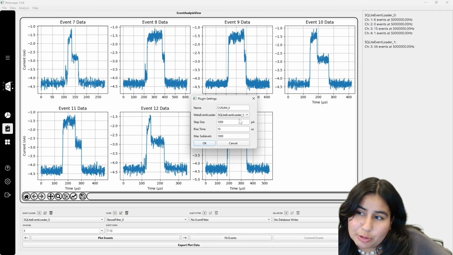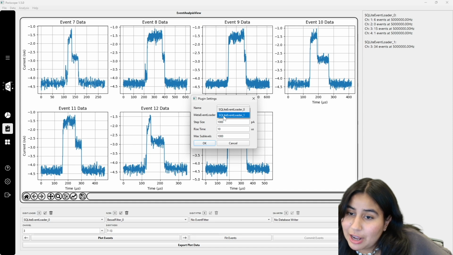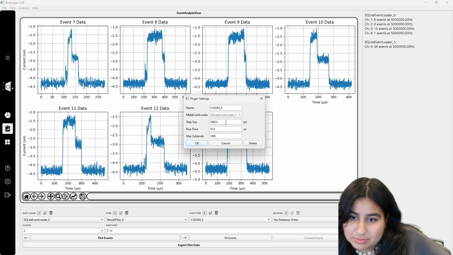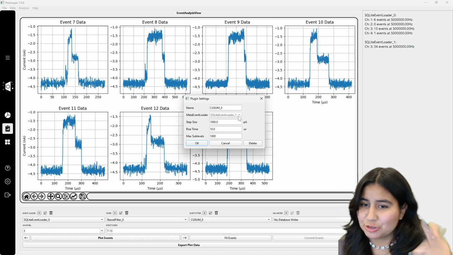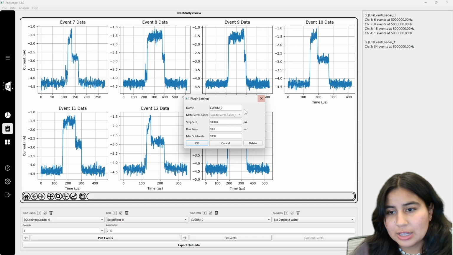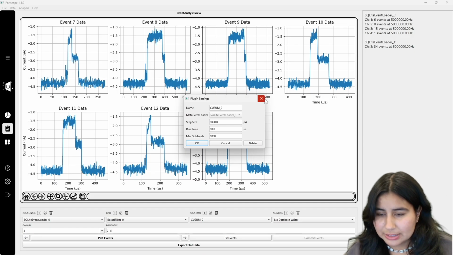We're gonna use loader 1, but we have 2 loaders, and then we're gonna see what happens if we select the one that's not. So for instance, QSUM 0, you just saw it, it's locked to loader 1. You can also remember that it's locked because you're not able to modify this parameter right here. You have to create one, delete one, create another one if you got this wrong. So we have our feeder that works for SQLite event loader 1.